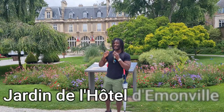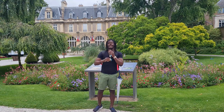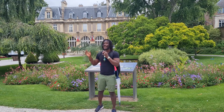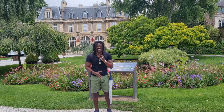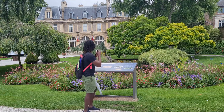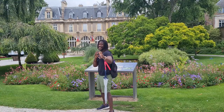We are currently at Hôtel et Jardin de Mauxville and this spot of land here is around 16,000 square meters, so it's pretty large. This place was founded or constructed at the end of the 11th century. It's quite beautiful — a lot of green spaces, a lot of flowers and plants. There's also a little mini lake and there are ducks inside. I absolutely love it. Anyway, without further ado, let's take a tour.